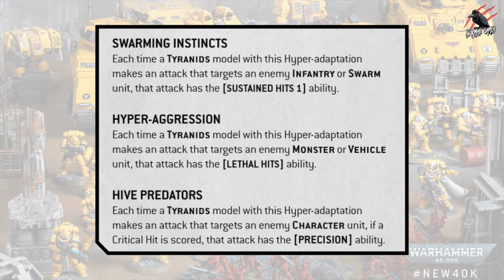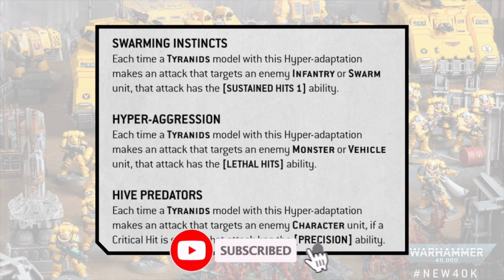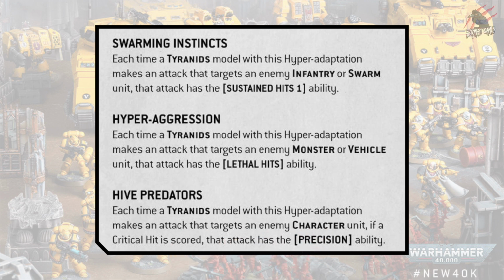The second option is called Hyper Aggression, and each time a Tyranid's model with this hyper adaptation makes an attack that targets an enemy monster or vehicle unit, that attack has the Lethal Hits ability. This is brilliant, we're getting another weapon special ability now, and basically Lethal Hits means you'll automatically wound on a critical hit. So if you get an unmodified roll of 6 on your hit roll, that's going to automatically wound the enemy.